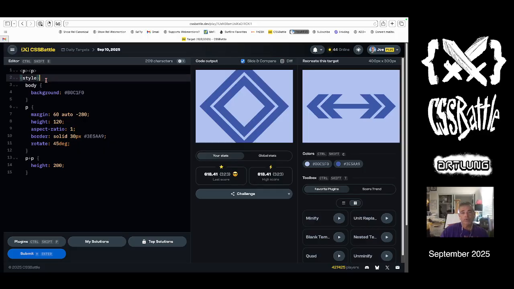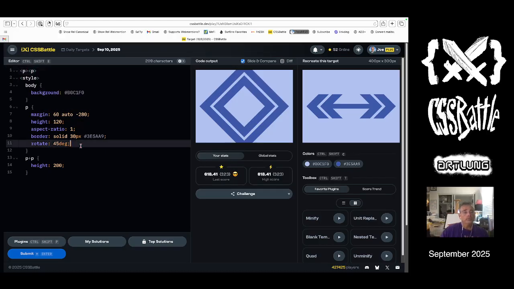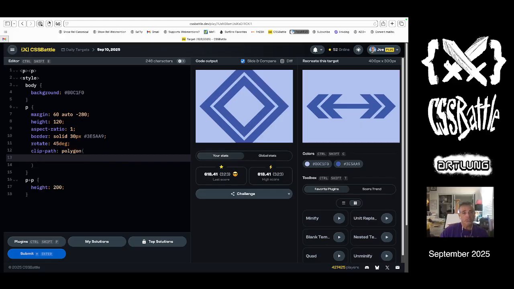That's the tricky part of this. So what's the clip path? I really end up wanting to do a clip path, even though it's a bad idea. Polygon, I've solved it. Let me just say, I have solved this.